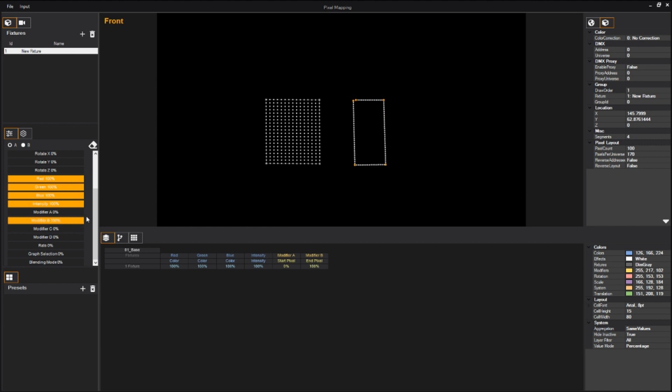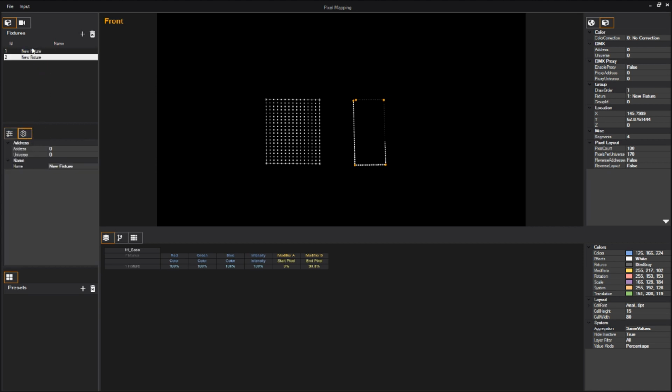So that's all cool. But there is kind of a flaw in this, in that both of these are being controlled by the same set of channels here. I can't really control this group separately from this group. But what I can do, if I want to do that, is let's just go ahead and add another fixture. And let's name these fixtures so we don't get confused. Let's say this is grid, and this is line. Okay, so we'll see that both of these pixel groups are currently assigned to grid. Let's take this pixel group and assign it to be line.